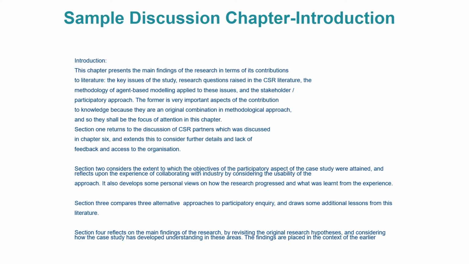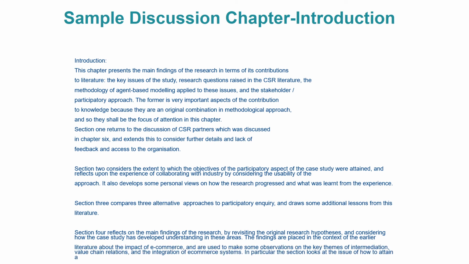The findings are placed in the context of the earlier literature about the impact of e-commerce and are used to make some observations on the key themes of intermediation, value chain relations and the integration of e-commerce systems. In particular, this section looks at the issues of how to obtain.